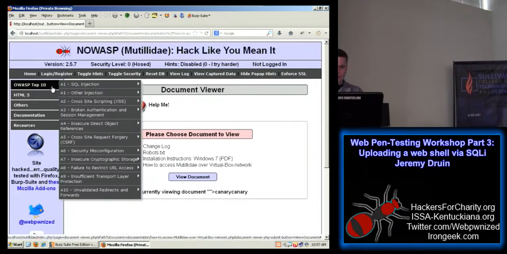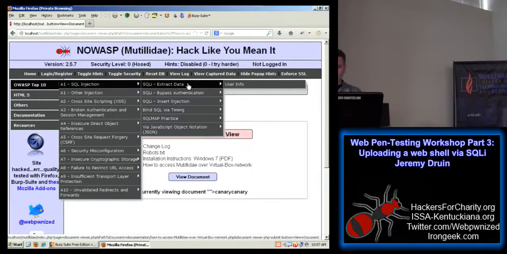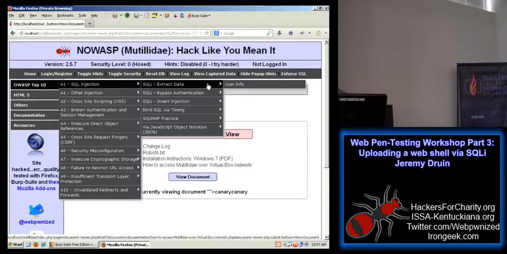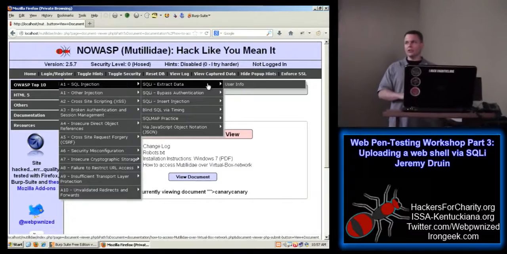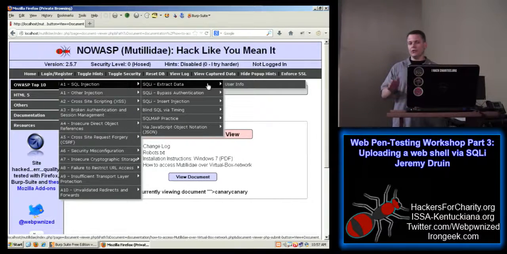So on SQL injection, one of the more practical attacks, if you can pull it off, is to go ahead and put a web shell onto the web server. In other words, you're actually adding a new web page that doesn't exist, and you're doing it through the database. It takes a lot of stars to line up to get this to work. You have to be able to insert a pretty fair amount of text, and also you need the database to have rights to write a file out onto the web server.